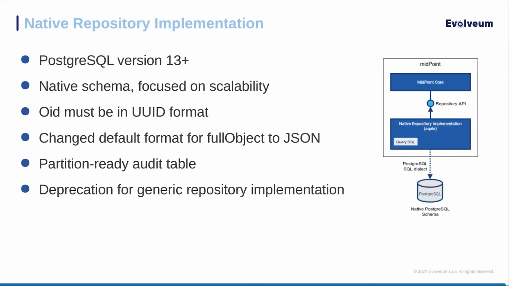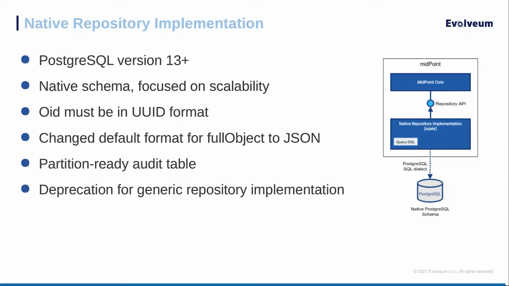One of the biggest tasks targeted for Tesla was the new native repository implementation based on the PostgreSQL database. Since the beginning, MidPoint has come with support for different databases such as PostgreSQL, Oracle DB, MS SQL Server, and so on. It was achievable by MidPoint's flexible design and usage of the object relational mapping framework Hibernate. At that time, we expected mid-sized deployments and didn't even dream about bigger deployments managing millions of identities. But during the past 10 years, the world has changed and so did the requirements, and we needed to adapt.